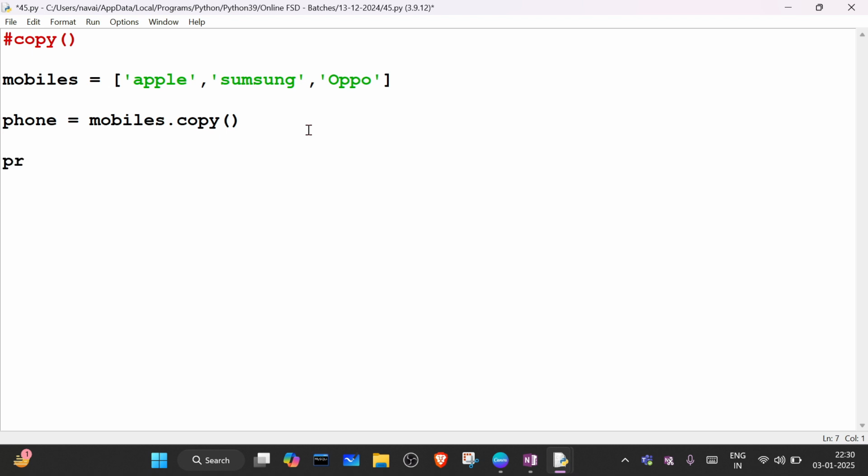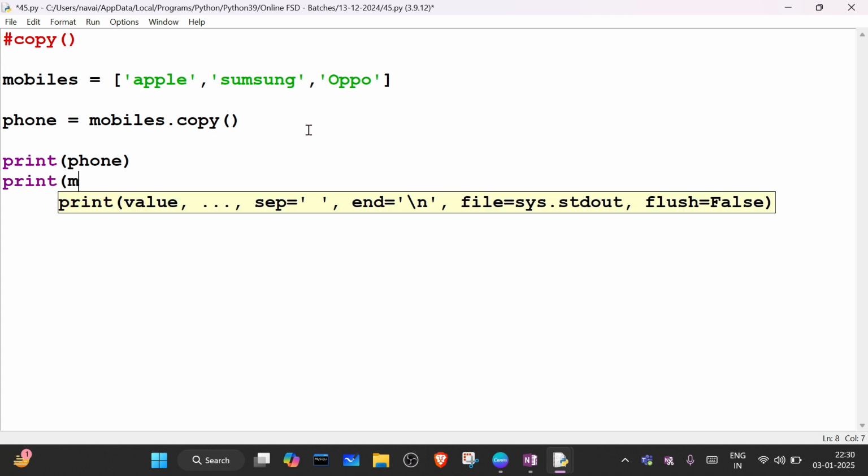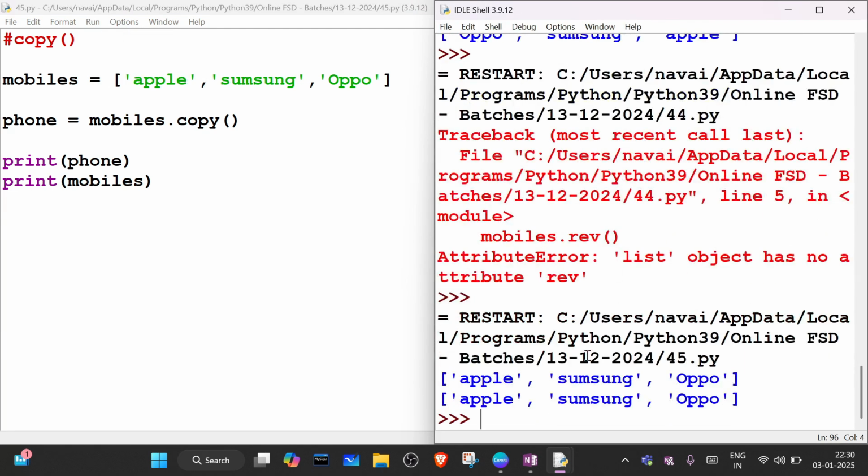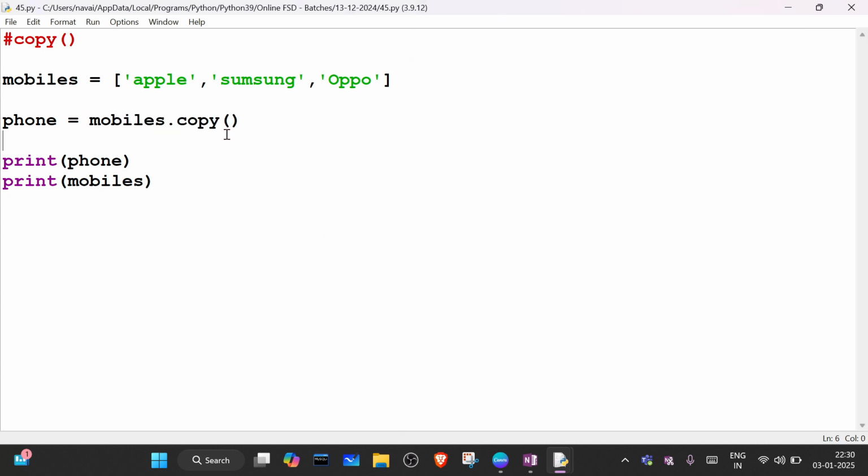If I print phone and if I print mobiles, it will print the same thing: Apple, Samsung, Oppo. So this is how we can create the copy of this list, right?